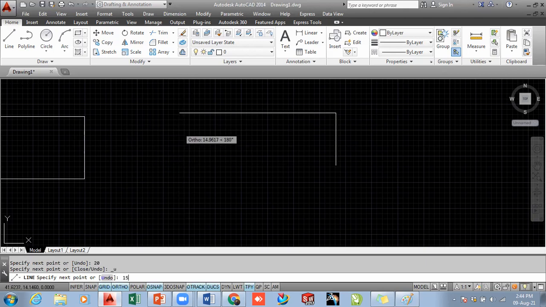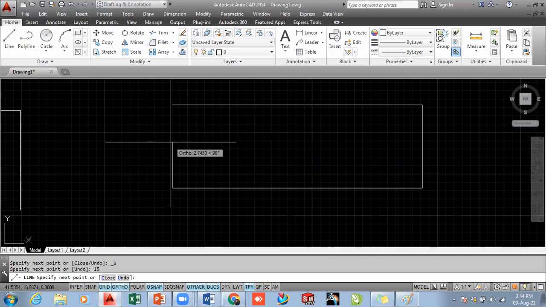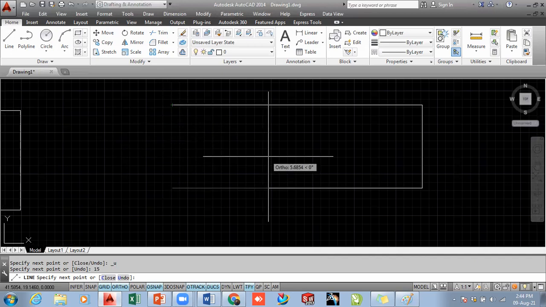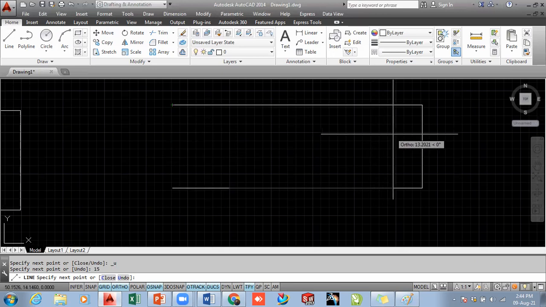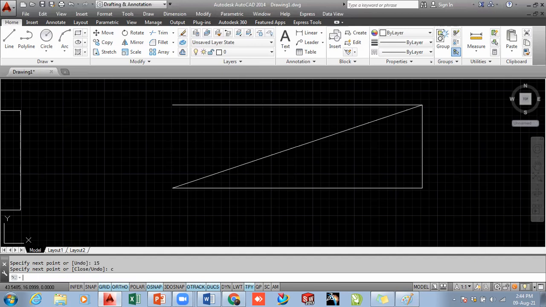What was the value? 15. 15, enter. So in this condition, if you will press the C for the close, this end point will not meet with this point, because right now the starting point of this line is this. If you will press the C, it will meet on this point, because now you have started the line from this point.